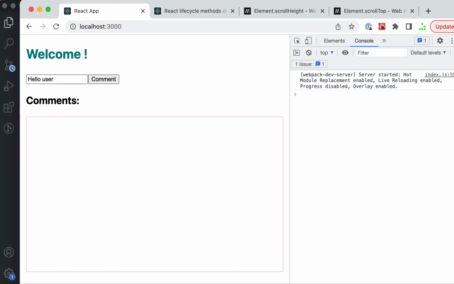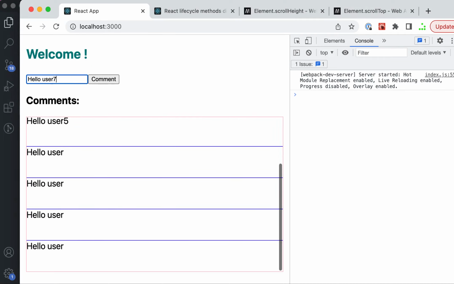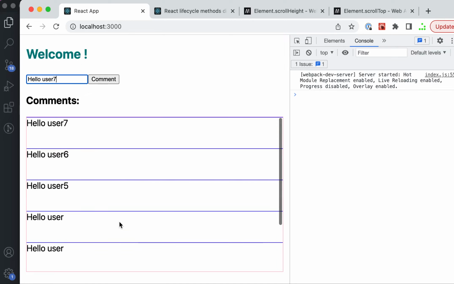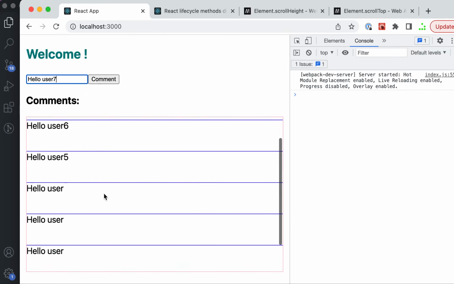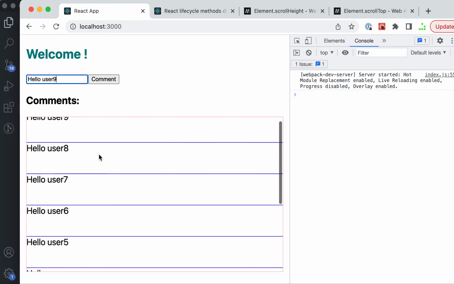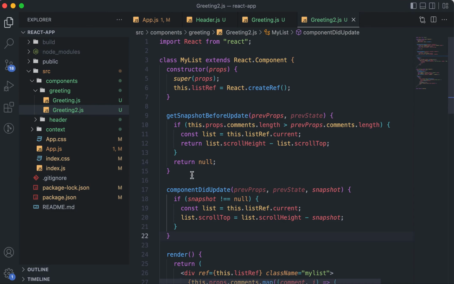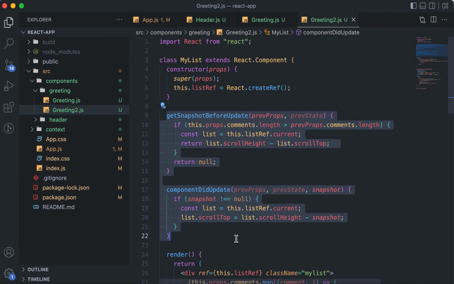And you can see that still these 7 comments are there, this 6 I have scrolled to and I have added, let's say, 8, 9, whatever, and you can see that still my view is at 6 only, though those 8 and 9 are added. So you can see that it is still working exactly the same way, but we have done a slight optimization here.